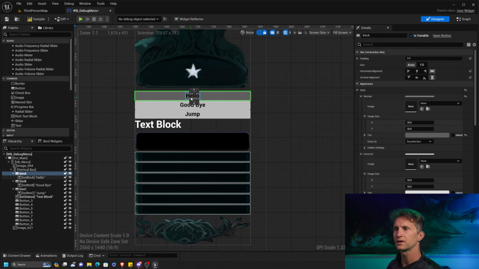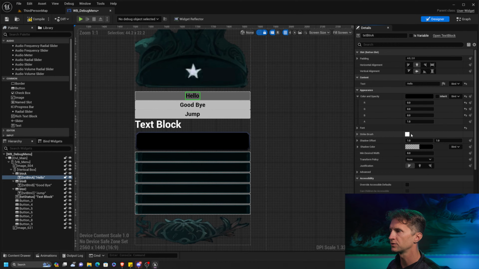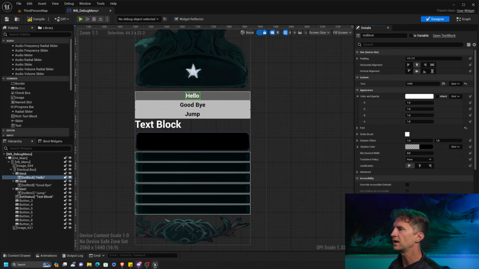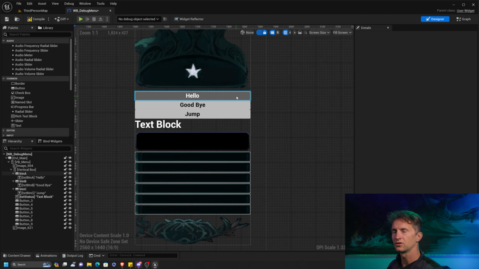Perfect. And then I'm thinking, you know what? I think the hello also needs to be, rather than being black, let's just go white, for example. Now, you can see I've made this change to that button. I've updated the style. This is what I want. I now have to go back and redo this for every single button I've created. That is insane. We do not have time to do that, and there's no reason we should want to do that. It would be a lot cooler if we had one button that we could update and it just updated everything.